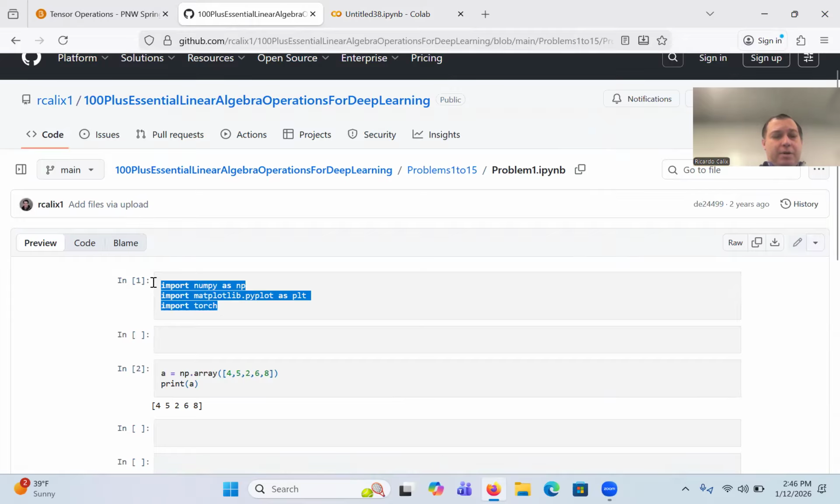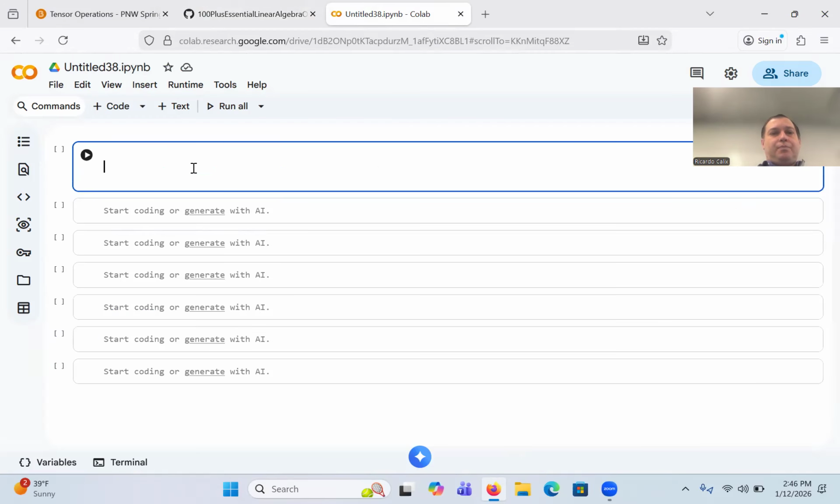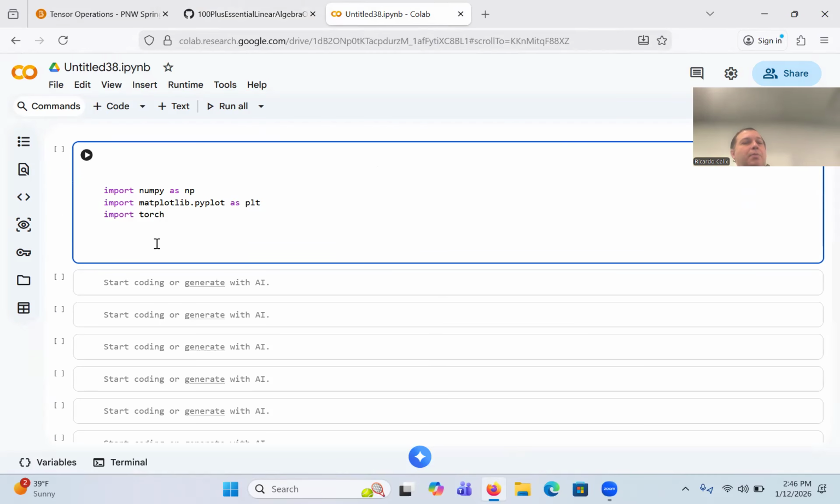I've got some libraries here. These libraries are NumPy, import numpy as np. I'm sure you looked at this one in 265. It's a very common, very powerful library. Import matplotlib.pyplot as plt. This is for visualization, looking at plots and charts and things like that.